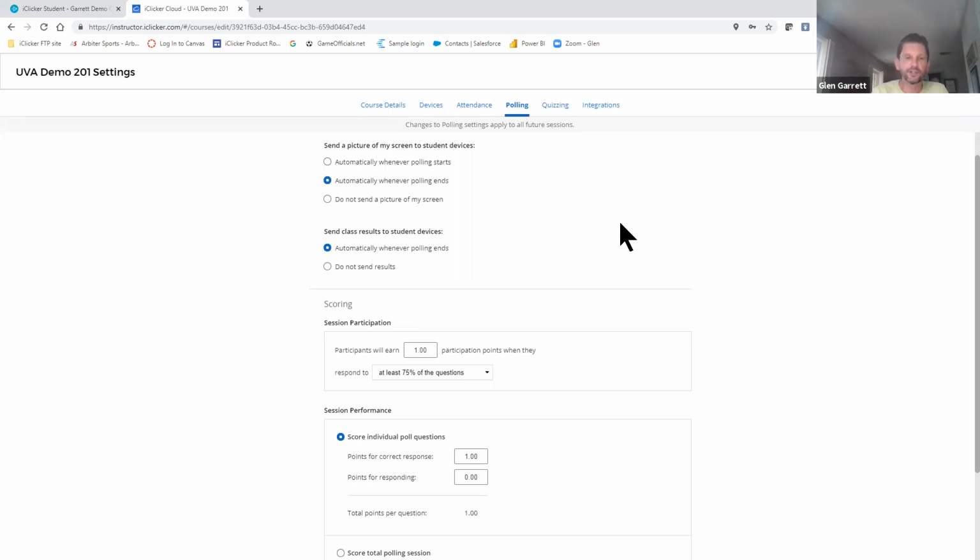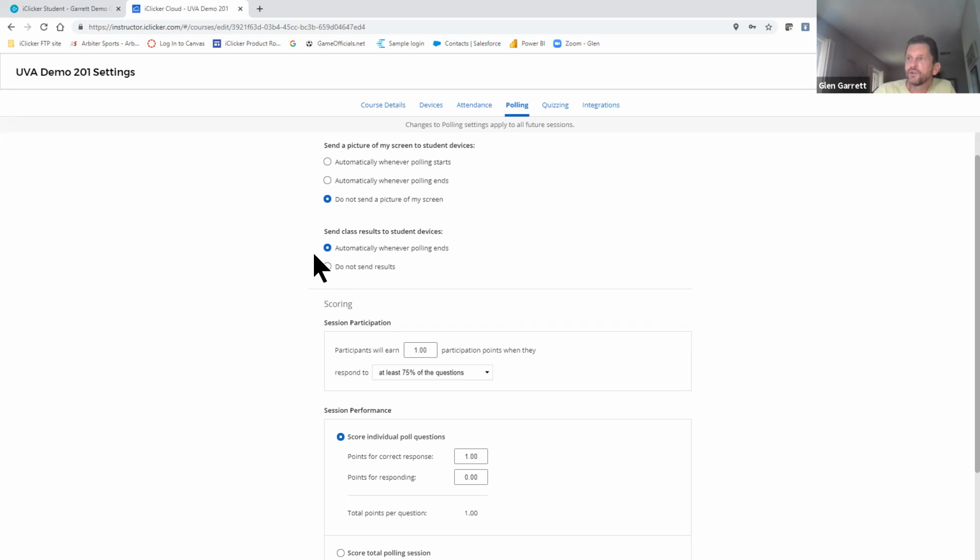With the second option, as soon as the poll closes, I would push the image out, but at the same time, the answer palette would go away. So the student would have the benefit of seeing the question on their device and seeing their answer and the right answer if you graded it. But to see the question itself, they would need to be in the classroom. And then the third option, the question never pushes out to the student image during class.